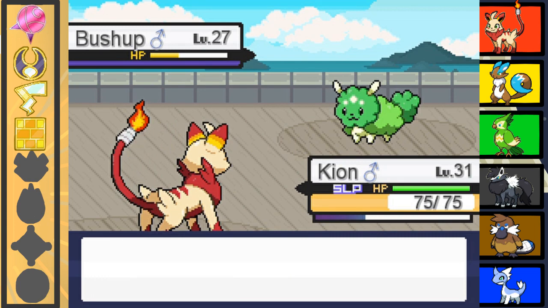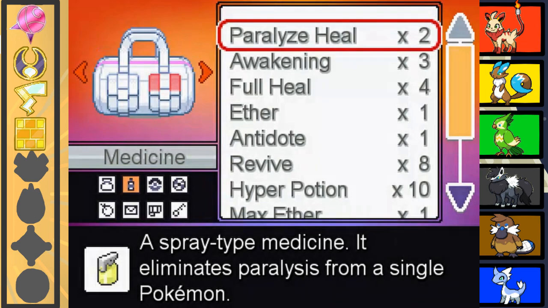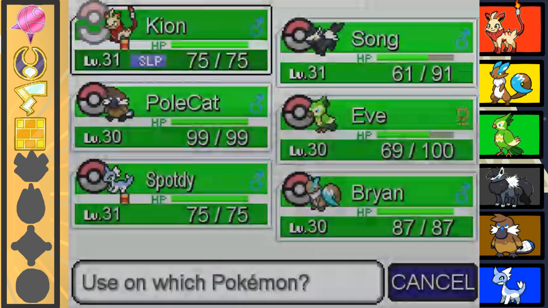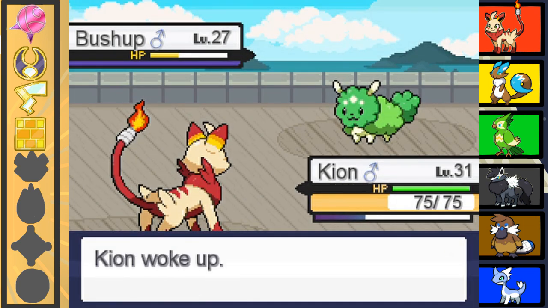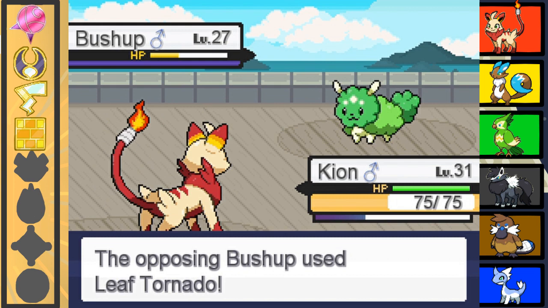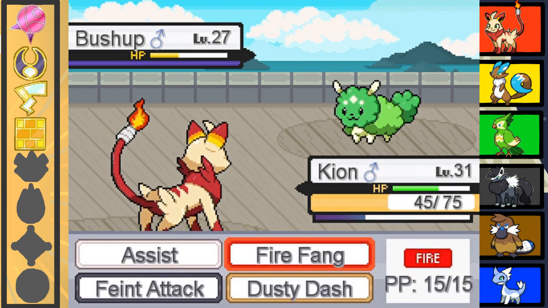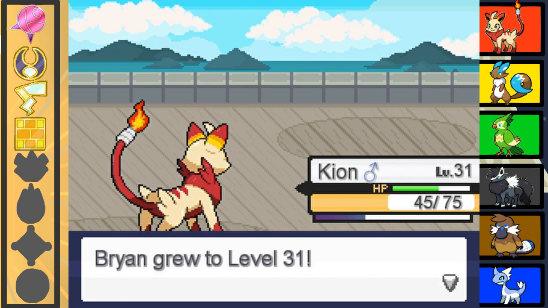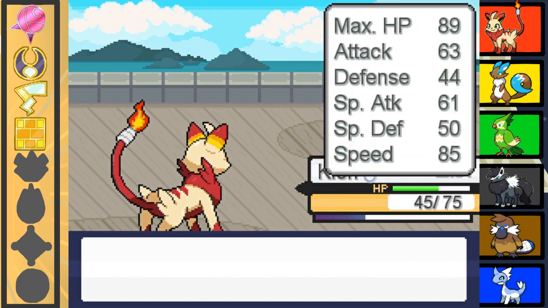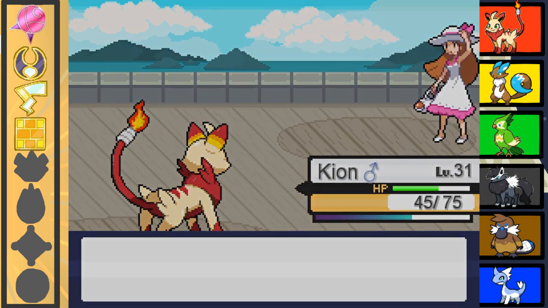Oh, you bitch. Freaking putting my Pokemon to sleep like that? Nuh-uh, you ain't getting away with that. Oh god, this tiny thing that gets to learn Leaf Tornado? Are you kidding me? It's just a tiny little sheepdog? I don't know, that's what it looks like to me.